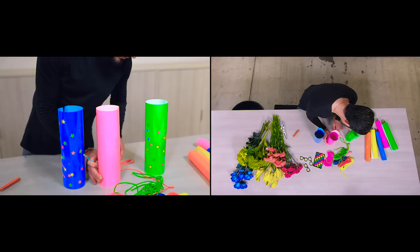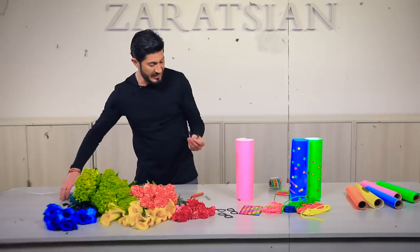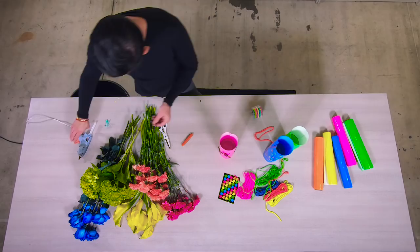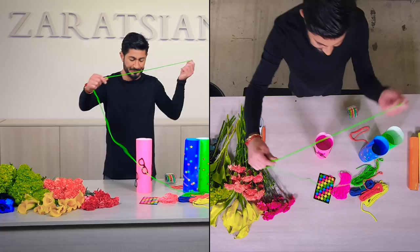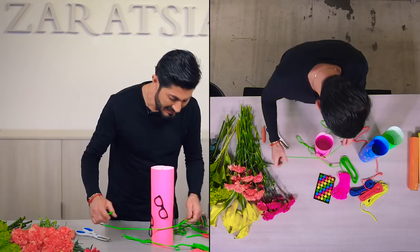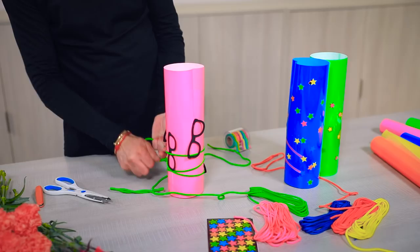Can I get the glue gun? I'm going to do the last one. I want to be a little bit playful — I don't want to use the stars. The glasses that are sprayed black, I'm going to glue them around the vinyl. Now that we're finished with that, I'm going to take some of this cord in neon color and wrap it around without really paying attention, just to give it a little bit of interesting conceptual design.